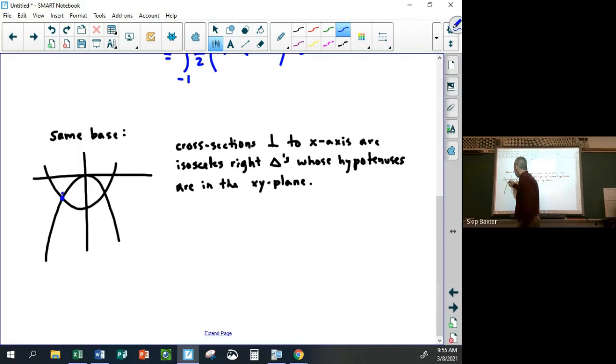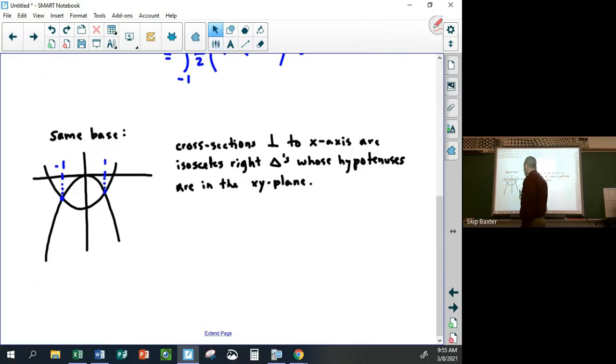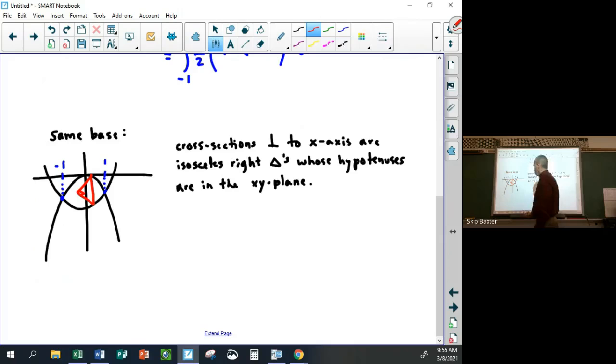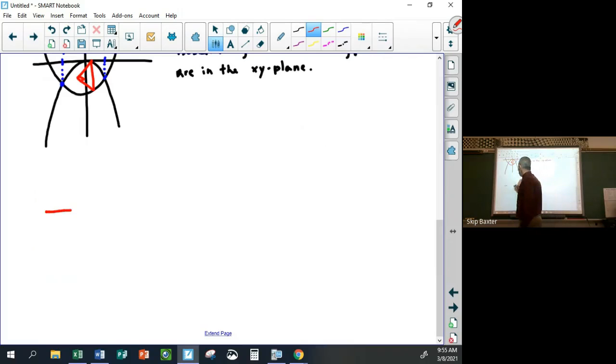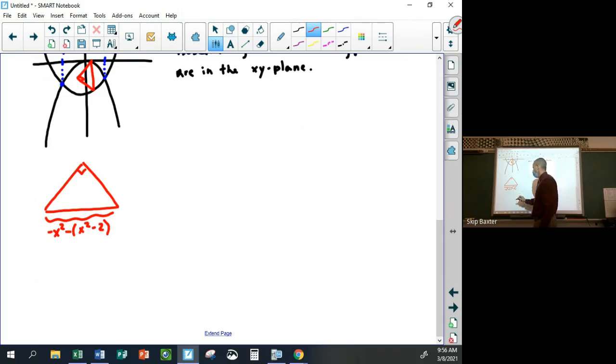All right. Again, here's -1, here's +1. But now the little sample triangles are coming up out of the board this way. So we have to find a formula for that. How do you calculate the area of this triangle? I mean, yeah, it's 1/2 base times height if you flip it around, but that's not really convenient in this case because this is the length we know. This is negative x squared minus x squared minus 2. That's the length we know. We don't know these lengths necessarily.